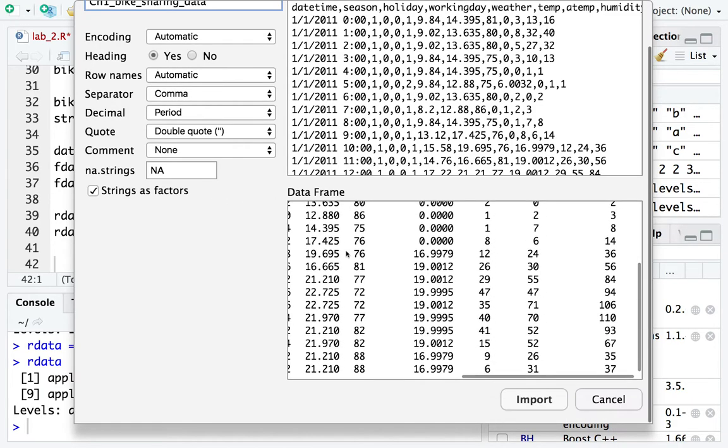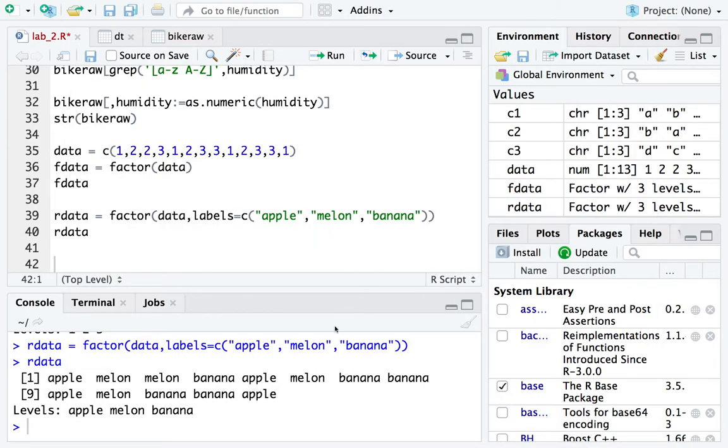And you might be asking yourself, okay, well, what's wrong with that? Well, we want to first always clean or manipulate those strings before we make them into factors. We'll go ahead and do that ourselves, right? We want that control, so that's why we prefer not to have R do it. We want to do it ourselves.